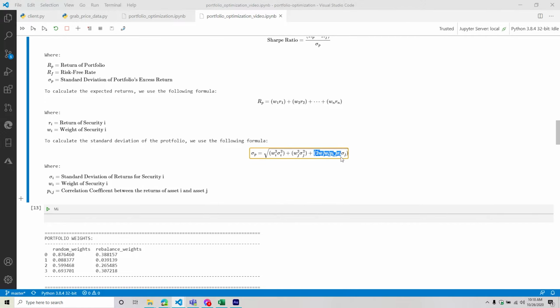But then at the same time, you also want to take the correlation coefficients between each of the assets as well. That's another idea when you go into portfolio theory: some things can be very correlated together. When one moves up and the other moves up, they both move up together. So you want to take that into consideration when you think about the overall movement of the portfolio. You really have to ask how each individual asset moves with regard to the entire portfolio. And so it just adds a little bit more complexity to the calculation.